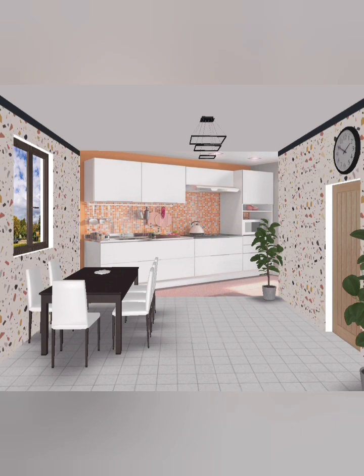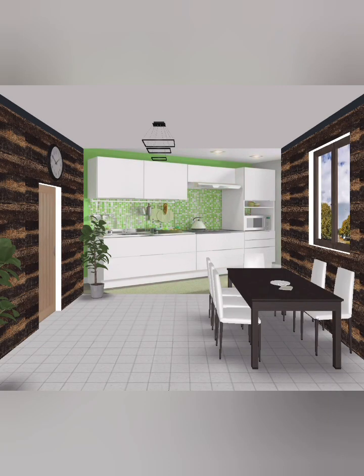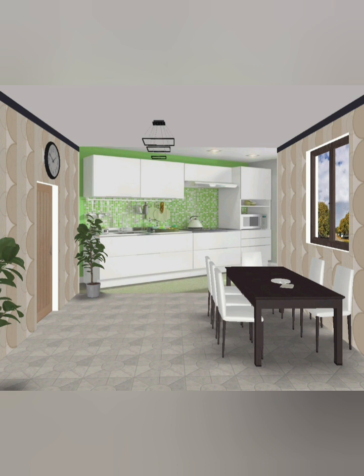Friends, this is a kitchen. You can see the wall mounted hood and the built-in microwave and the built-in kitchen sink and the top panel and the wall cladding tiles with the green color tiles. This is light orange color tiles. And on the other wall, you can see the color combination completely with the small dining table for the kitchen with white chairs and brown table. Fancy. You can see the interior works completely in this video. The door is a PVC portal door and the glass door for the kitchens with simple and nice design ideas.